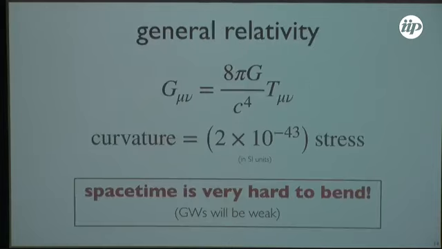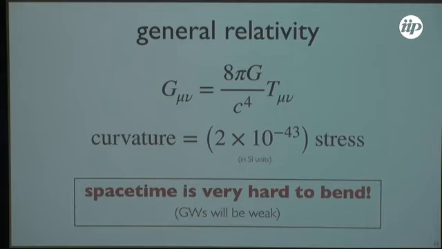Okay, so how strong should this be? You can just grab Einstein's equations. This is written in a different way from what I showed before, but it's the same thing: curvature and the stress-energy density in space-time. The two things are proportional to each other. But if you plug in some numbers, let's say in SI units, you get that the proportionality constant is an extremely small number. That should already be telling you that to curve space-time in any meaningful way, you will need a lot of energy to do it.